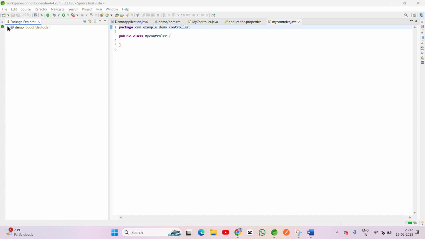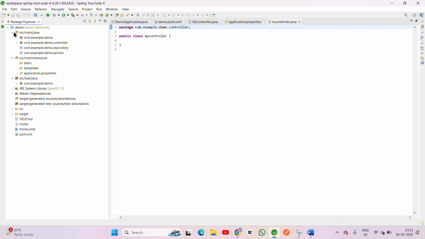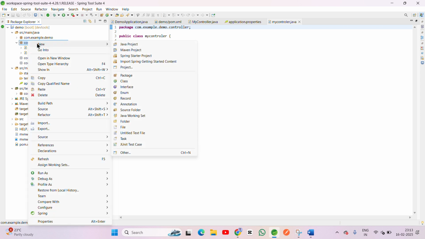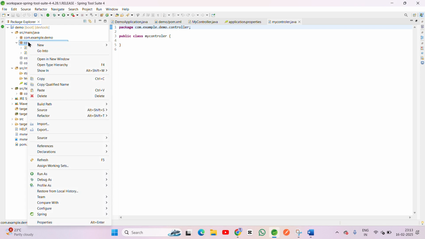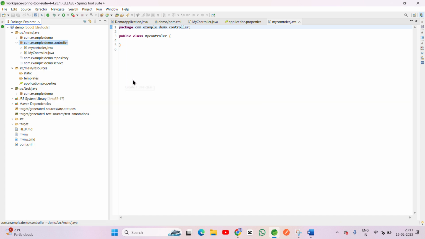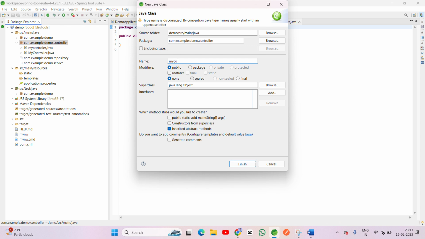I'm creating a new controller. Right click, new. Yes, the name is MyController.